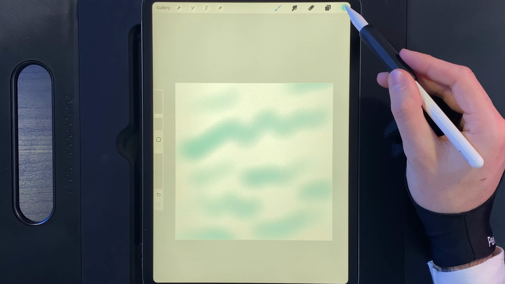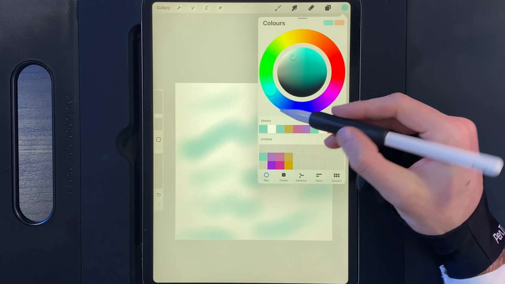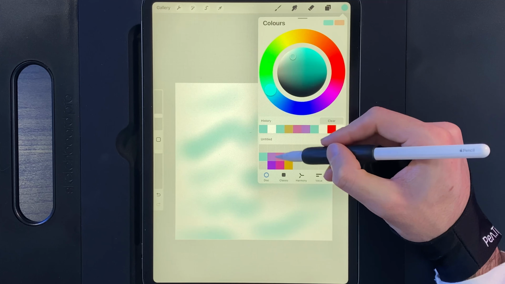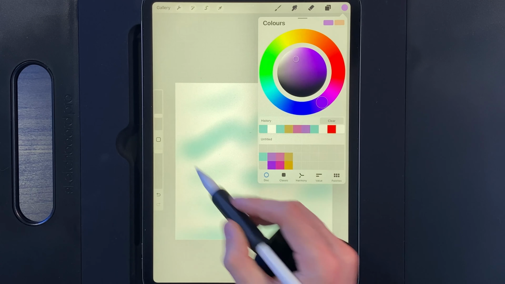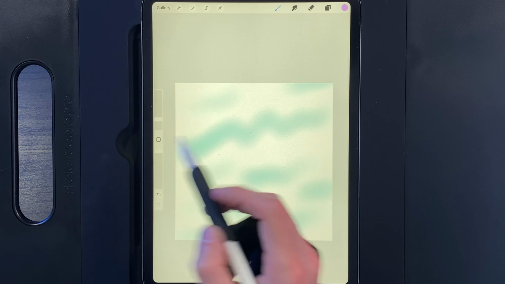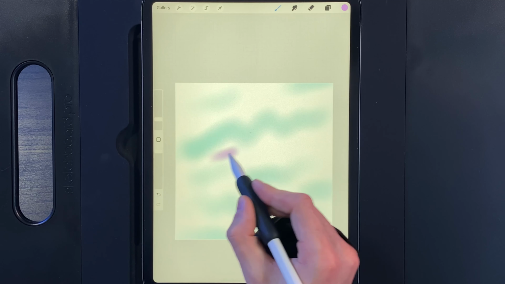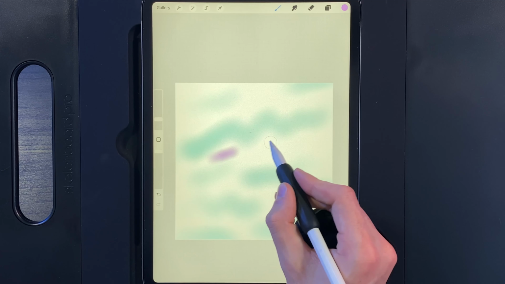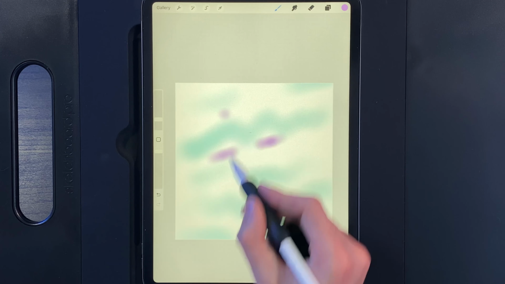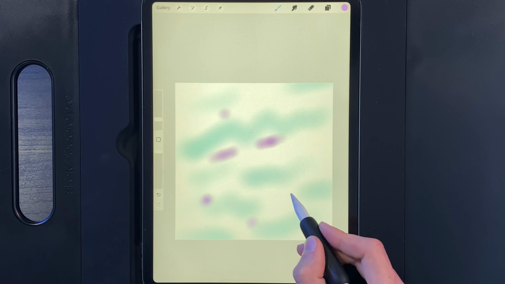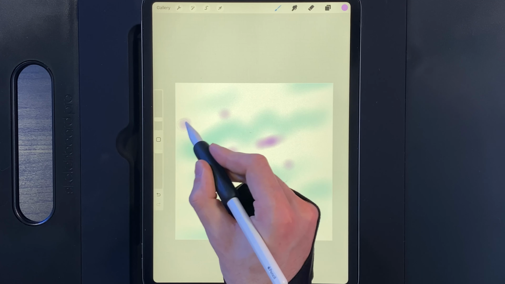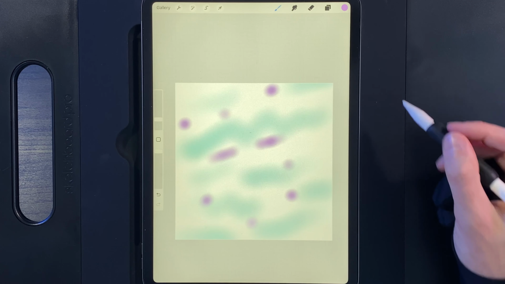And then we're going to switch and start to go through our colors. So we're going to take a look at our color palette, and we've got these other three colors we can drop some tones into. So we're going to reduce our brush size down even more, maybe about 5%, and just drop in some color here and there. So a little bit here, a little bit here. And I'm just going to be very sporadic with it, but not focus too much time on where they're dropping.